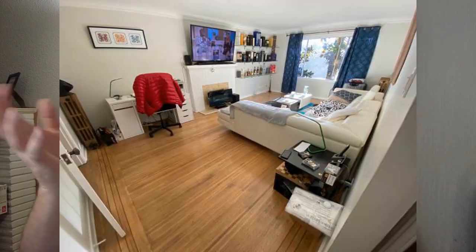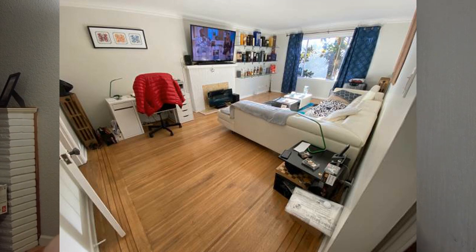So let's start off. Of course, the most expensive part of your monthly living expenses in Vancouver is the rent. I went through Craigslist, which is the best place to find rental units. The cheapest, there was one room for $1,650, but the cheapest one bedroom apartment that I could find in Vancouver was $2,100 a month. It's not a bad apartment. Here's the photos. So that was $2,100 a month.